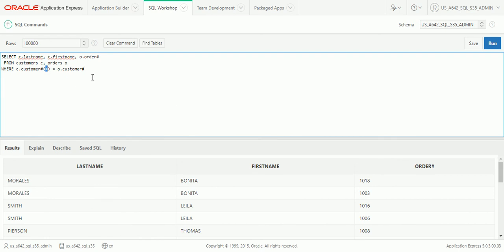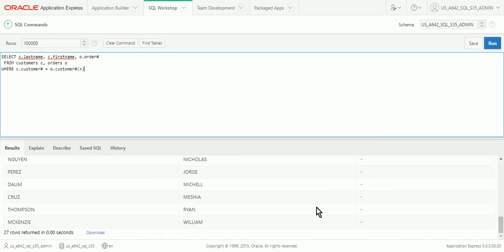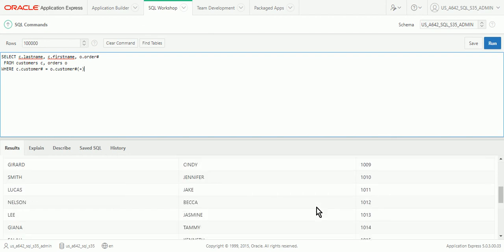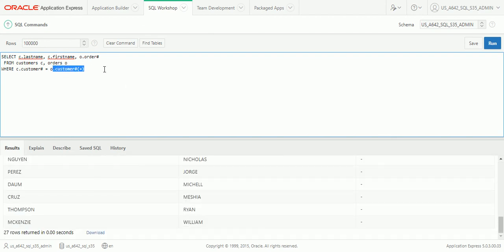So if I put a plus here, I should see all of the customer records, and then it's going to join to the orders table. Let me check though. Oh, sorry. You know what? Now that I think about this, I got it backwards. I want to show all the orders. So let me get rid of this. And the customers. There we go. So this shows all the customers, and then it adds the orders to it.